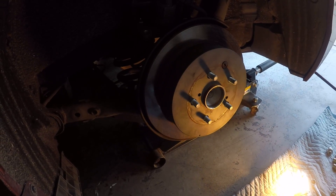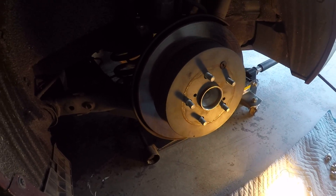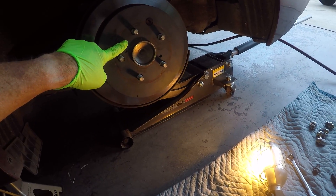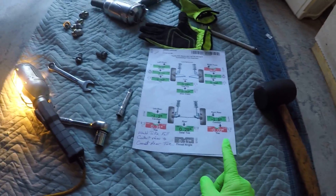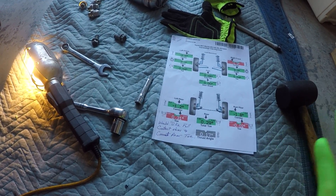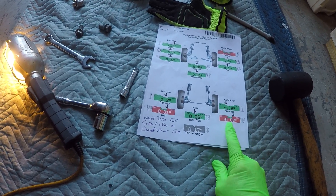Alright YouTube, Pro Pilot Pete fans, we're in the garage again on the Sienna. We're going to take it to the alignment shop after I do this. I've already replaced these rear hubs — that's all one assembly. Basically they just bolt up there, there's no alignment procedure because there are no adjustments. This hub just bolts right to this flange, so there's no toe adjustment built in — it should just bolt up flush.